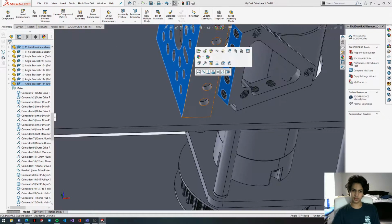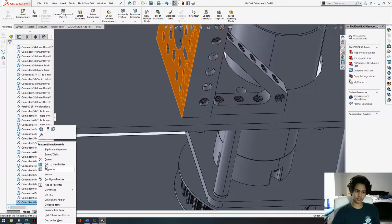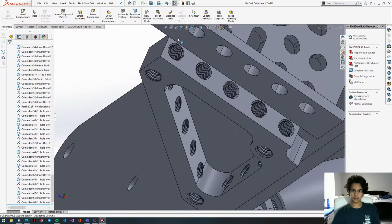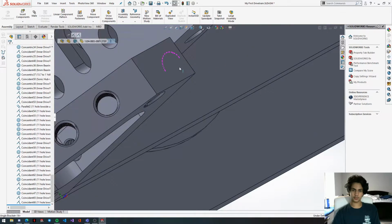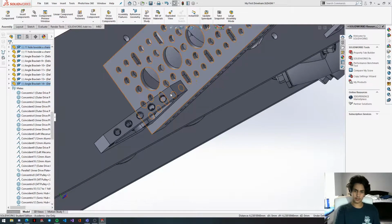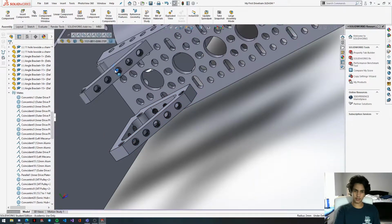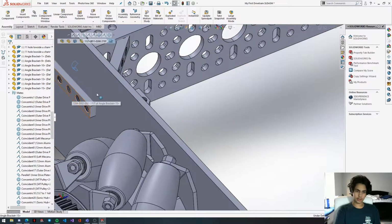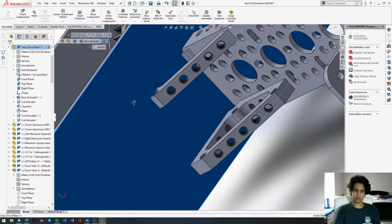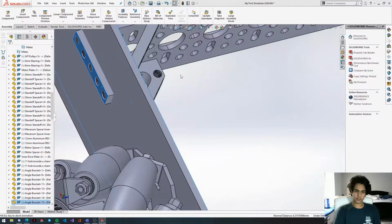Now you're going to get this face and this channel and mate those together. And as you can see, misaligned, so we need to flip the alignment yet again. Get this hole, get that hole, and then concentric. Yet again, copy paste this so it's in the correct orientation, and then do the same thing you just did. Oh, oops, looks like my Solidworks is bugging out. There we go.